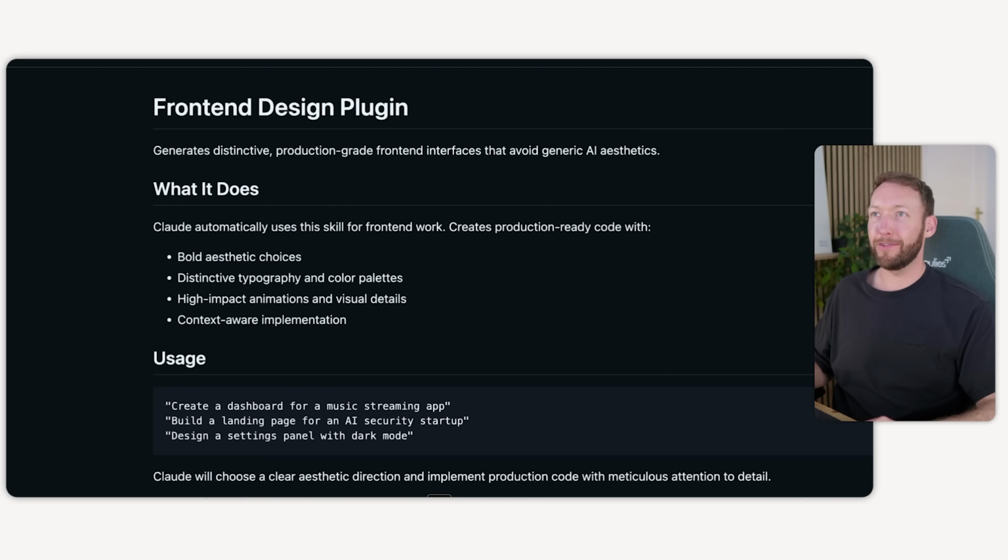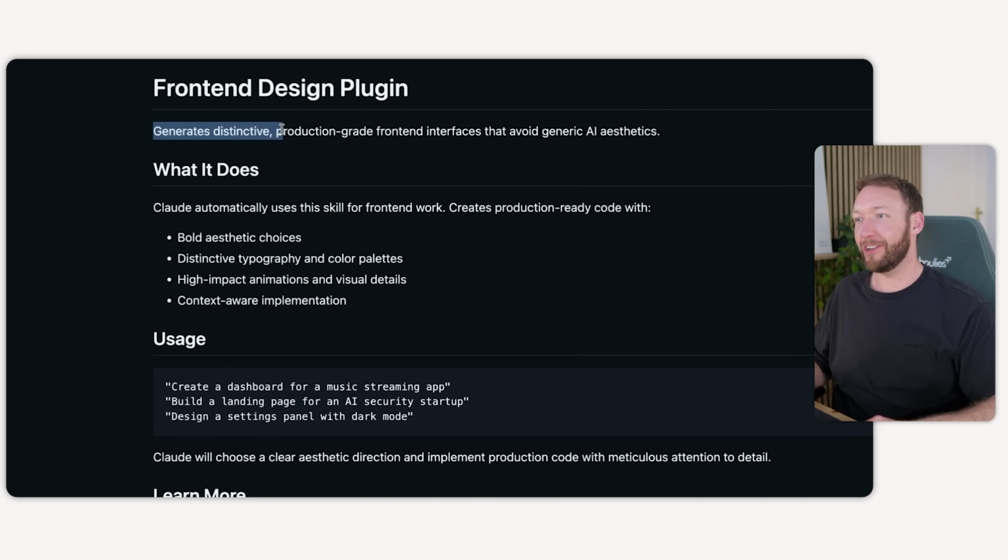in the background of Claude.ai/design, it's quite obviously using Claude Code or Anthropic's built-in front-end design skill. And the irony is actually it says generates distinctive production-grade front-end interfaces that avoid generic AI aesthetics. But if there's enough of them being produced, they become the generic AI aesthetic. And that seems to have happened with all these one-shot prompt landing pages that are being built out.